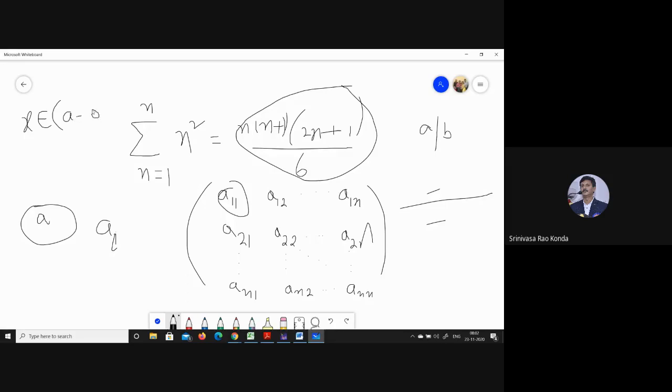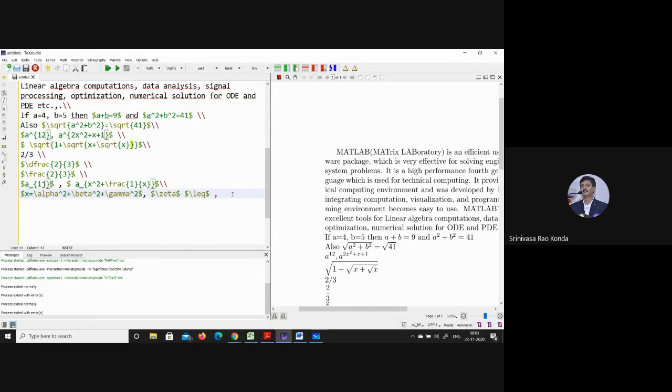For example, x belongs to the delta neighborhood of A: x belongs to A minus delta, A plus delta. It is very simple in LaTeX. In general, a Word document is very complex. Complicated mathematical symbols we can type in the easiest manner in LaTeX. That is an advantage of this.